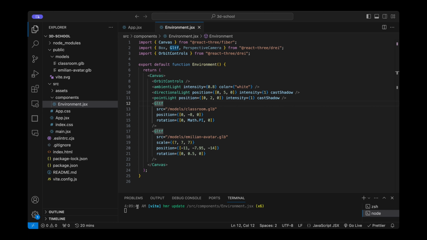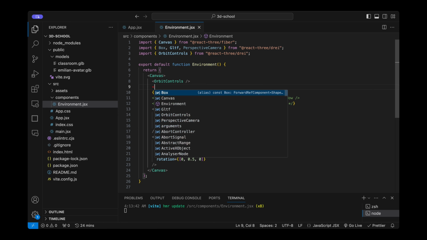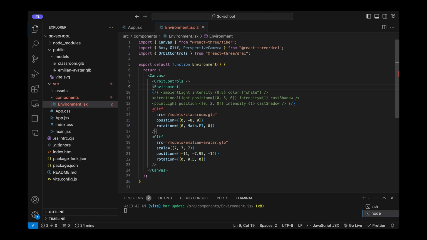Because right now I want to introduce you to another way of lighting, and that is the environment lighting that we get with a component named Environment from Drei. Let's try it. So we import Environment from Drei.